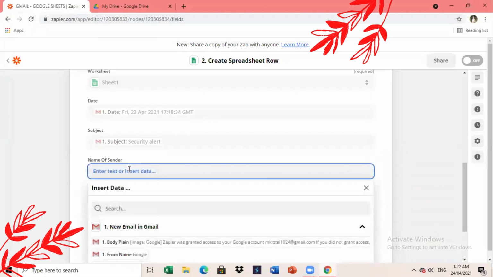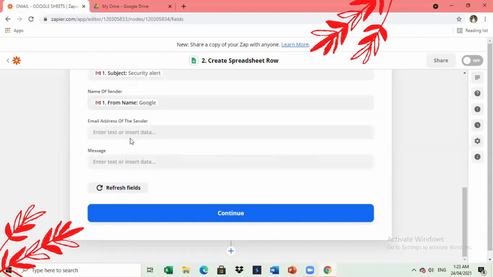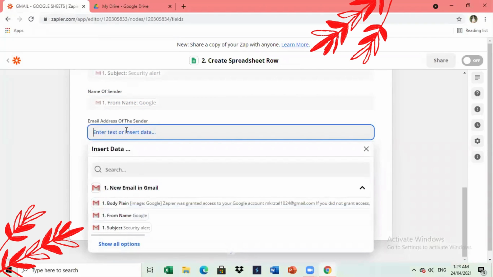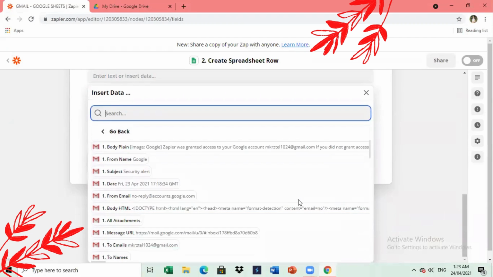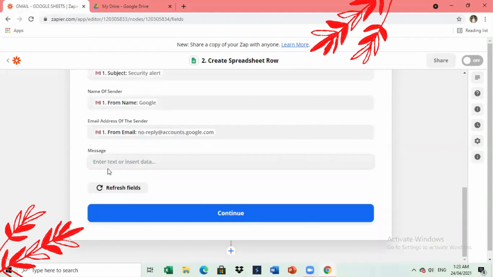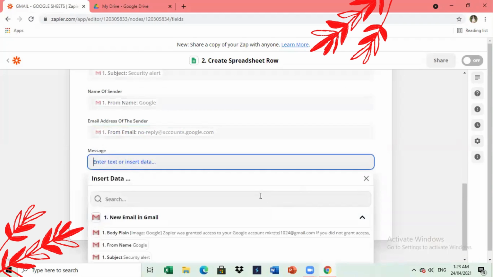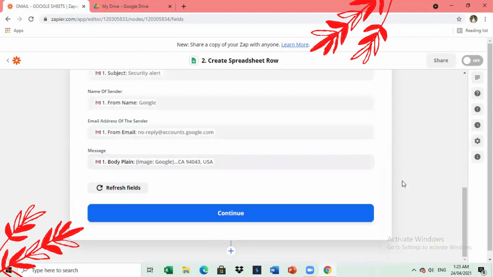Name of sender, from name. Let's choose it. And then email address of the sender. Show all options. Okay, so here, from email. And then the message body group. Okay, and then let's just click continue.